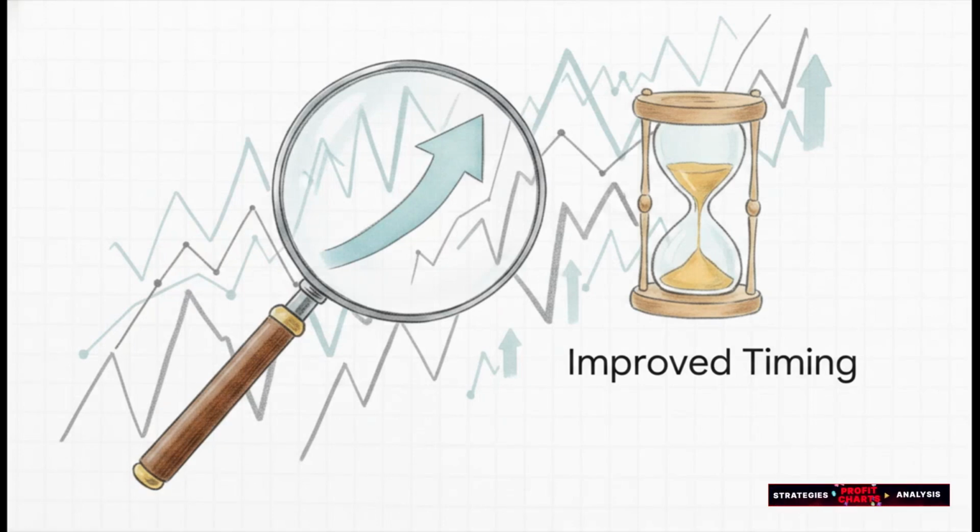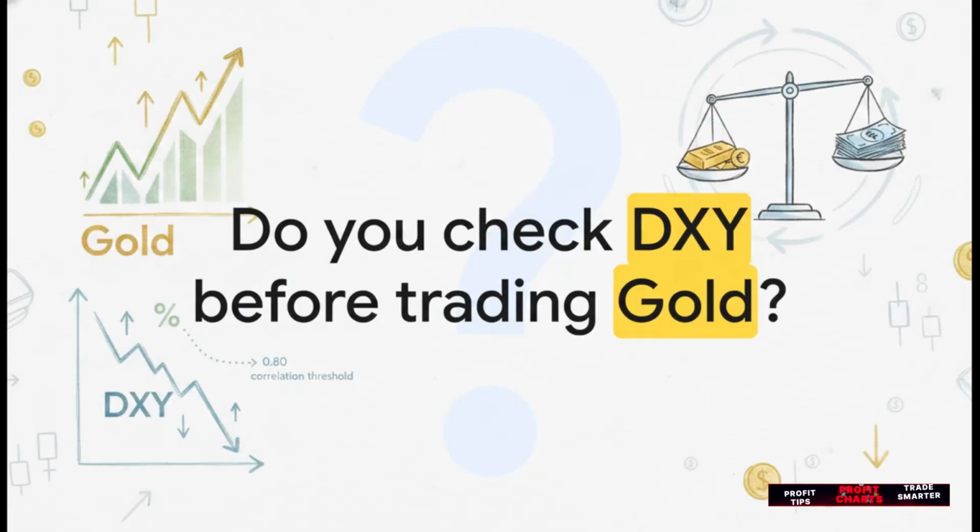To wrap all this up and highlight the real value here today, by using one market as a lens to filter another, you are giving yourself an insane edge. You're improving your timing, you're naturally filtering out those choppy, low-probability trades that chop everyone else up, and you're keeping your local day-to-day chart decisions perfectly aligned with 10 years of macro momentum. When you use one market to filter the other, you are officially graduating from that retail mindset and stepping into true macro-level thinking. Sure, it takes a little extra homework, but the absolute clarity it brings to your charts is completely worth it. I want to leave you with a quick thought to test how you're doing things right now.